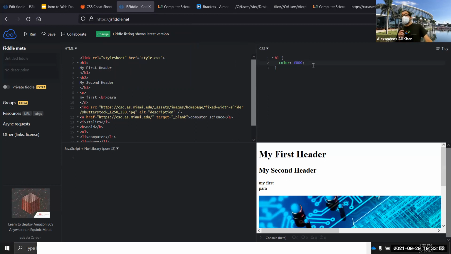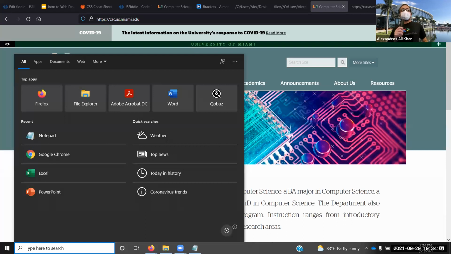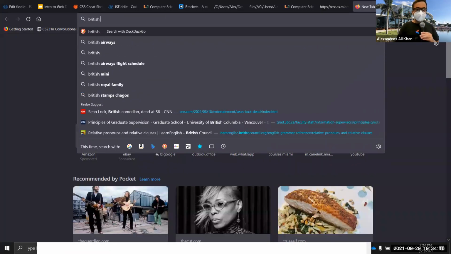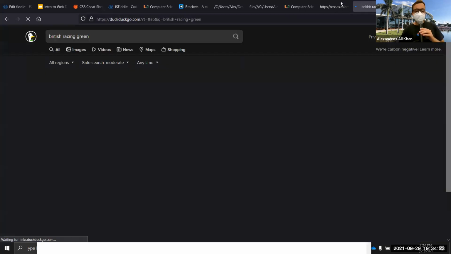And so if you really want to dive down and choose a specific color, for example, let's say I want this Miami green, which by the way, the closest value to it, so colors can have names, there are websites out there that give names to colors, is British Racing Green. You can actually search it, British Racing Green. We don't want a car, we just want the color.